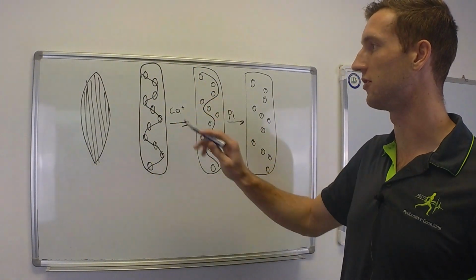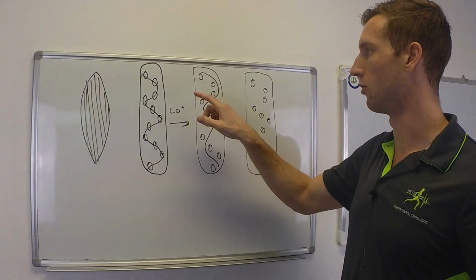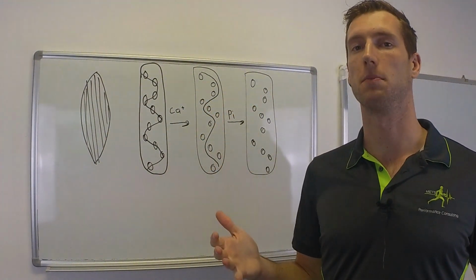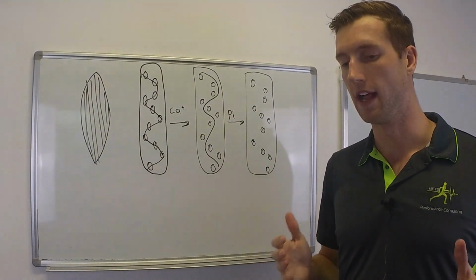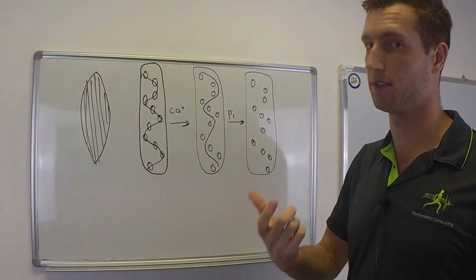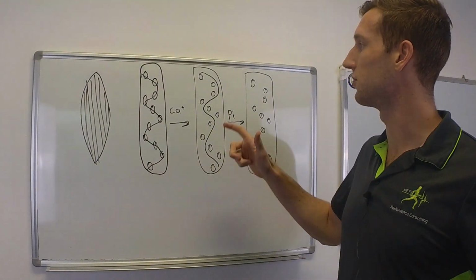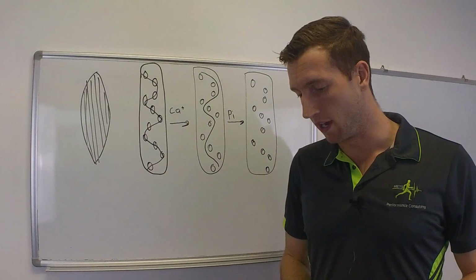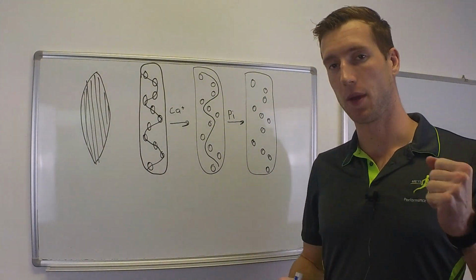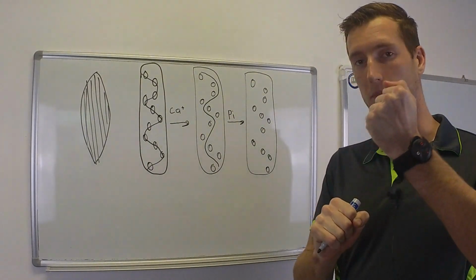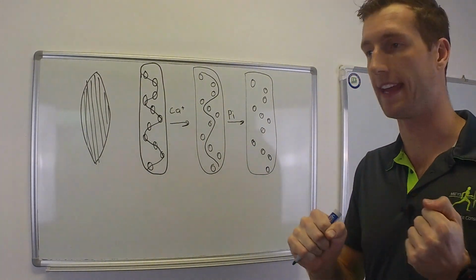And we'll notice there's a few things going on with this picture. First and foremost, we have actin and myosin. Actin and myosin are basically the contractile components of a muscle. They work together and contract the muscle to produce force. What we've got here, these circles are called myosin binding sites. So actin is going to bind to myosin, or myosin is going to bind to actin, and then they're going to produce force once they are connected.